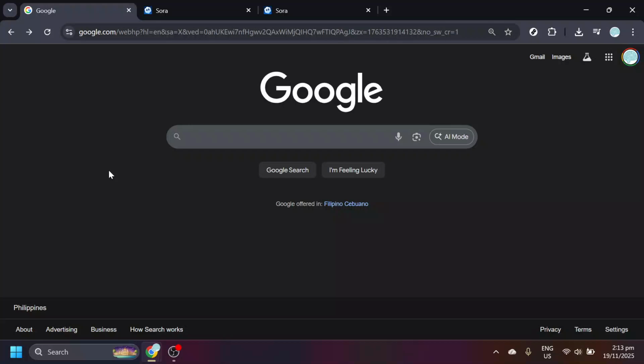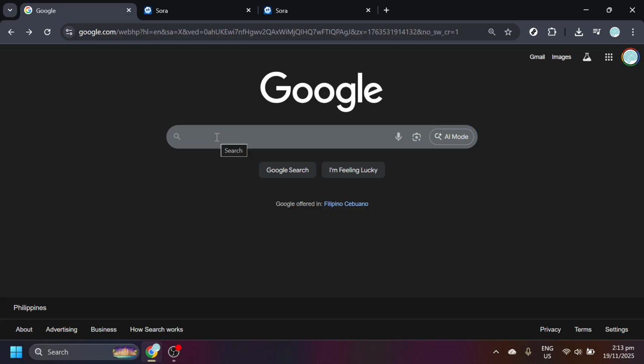In today's video, I'm going to teach you how to generate a fun Sora video prompt from Google. We'll walk through a quick, clear process to get from a blank browser to submitting a creative prompt in Sora. I'll keep it simple, explain what's happening at each step, and share a few tips so you feel confident as you go. First, open your web browser and head to Google.